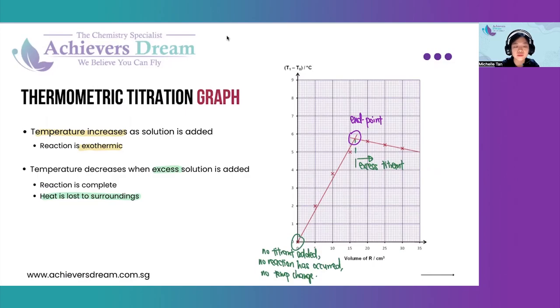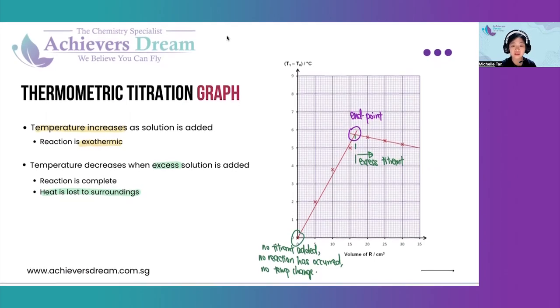However, in some scenarios, when you carry out this experiment, you may notice that there is little to no change in the temperature. And this may be very concerning during the experiment itself. So what do we do in such a scenario? Bearing in mind that we do expect that slight change in temperature, you can just record it as a very slight decrease in temperature, so that you do have that slight gradient, but there is no need to try and force your results to fit the expected trend, because we always try to work with the data that we have, all right?